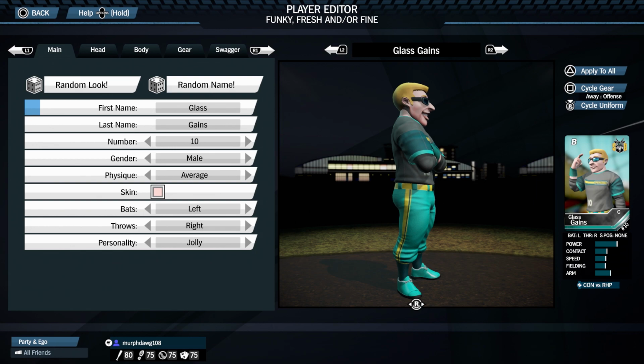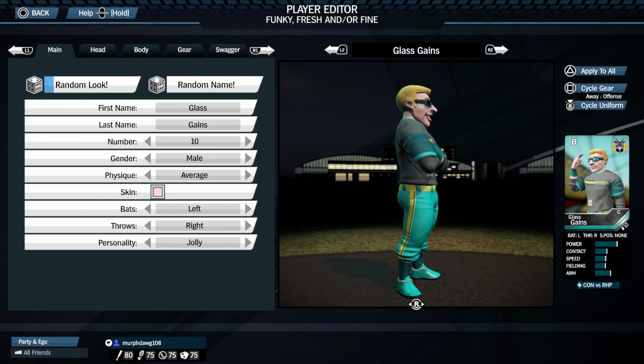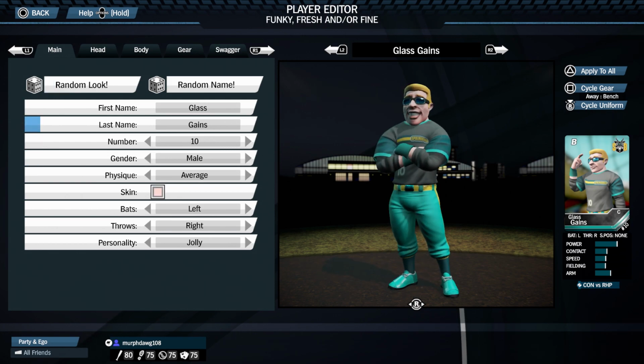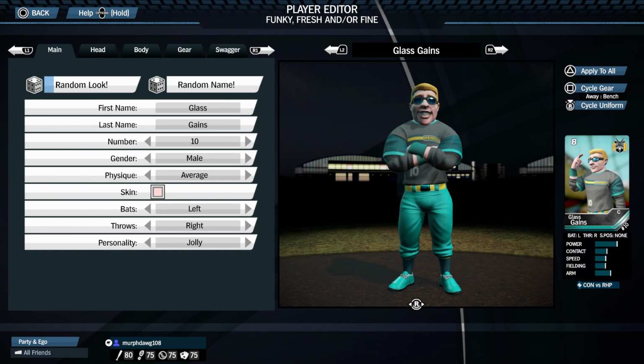Yeah, so there's a lot of those. And you can randomize your look and randomize your name, which I do like. I like that a lot. If you really just want to cycle through whatever types you want and work from there, then you can. I do like that a lot. I feel like I'll use that, if anything, a decent amount.